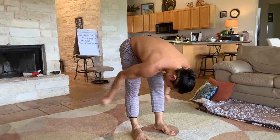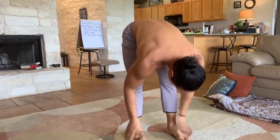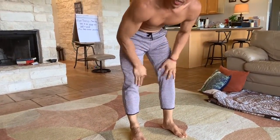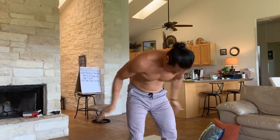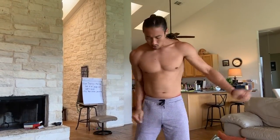So what I'm showing you doing right now is called a full body tap. In Qigong, they do this a lot. And really, our body is filled with different pressure points and nerves, and they're all connected. And so when we're tapping like this, we're basically stimulating a lot of the organs, a lot of the nerves, different internal systems in the body, creating good blood flow, keeping the body elastic. So this way blood can flow through there, nutrients can flow, energy can flow, chi can flow.